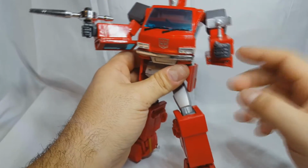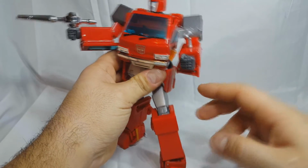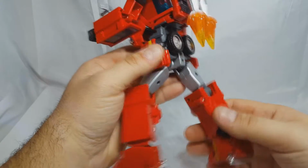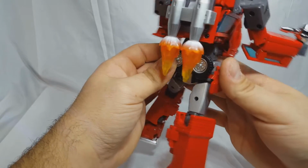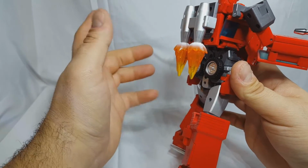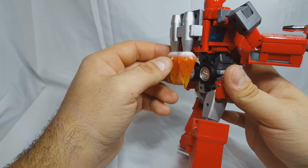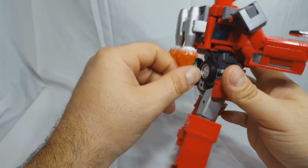This radar dish can plug into the top of his arm, and then he can utilize that like in the cartoon. And then he also has a jetpack, which is really cool because they've yet to include anything like this with any of the Masterpieces thus far. This is a really cool addition. I like this a lot. I think they really did a great job.